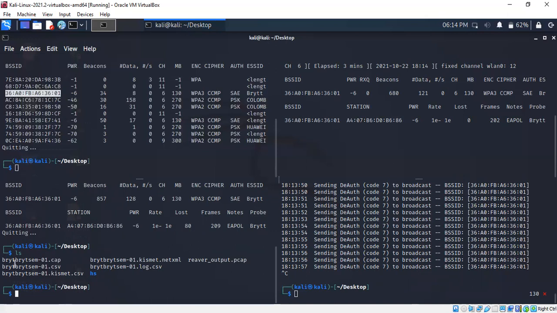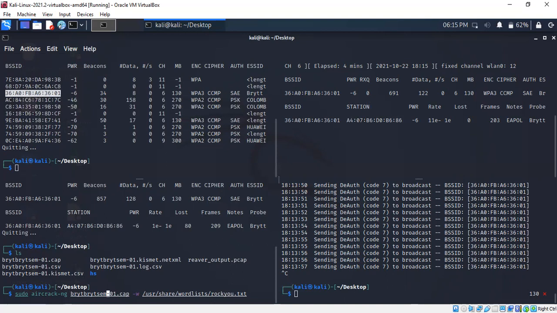In order to crack the password, we use the command sudo aircrack-ng, then the name, bright-sem.